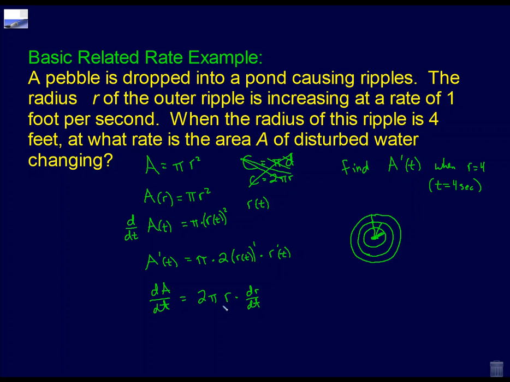And so notice, to solve the problem that I'm going to solve here, I want to find the rate at which the area is changing. So I want to find this, given that the radius is 4 feet and it's changing at 1 foot per second. So I can tell from the context of the problem that we're going to solve this at the instant the radius is 4, and we're told the derivative of r, or the rate of change of r, is always 1 foot per second.